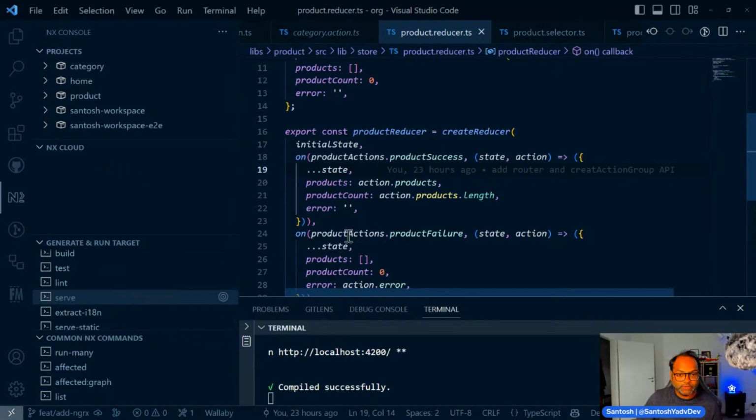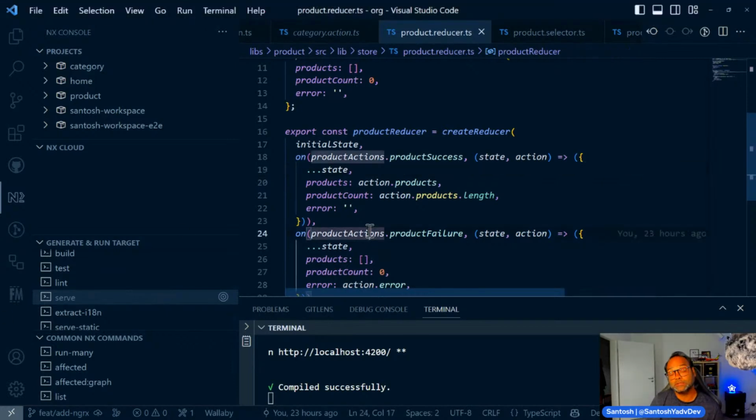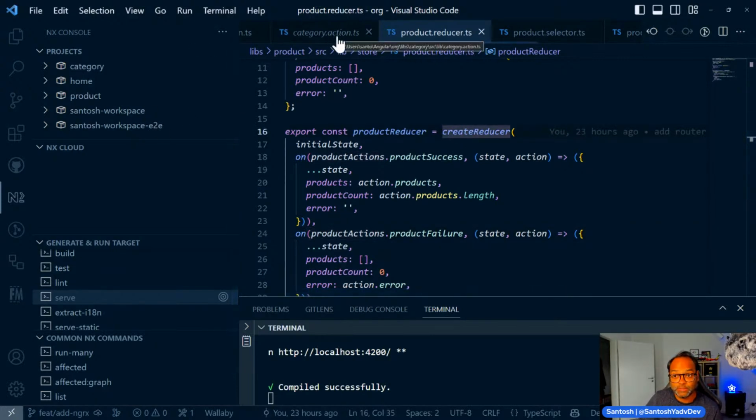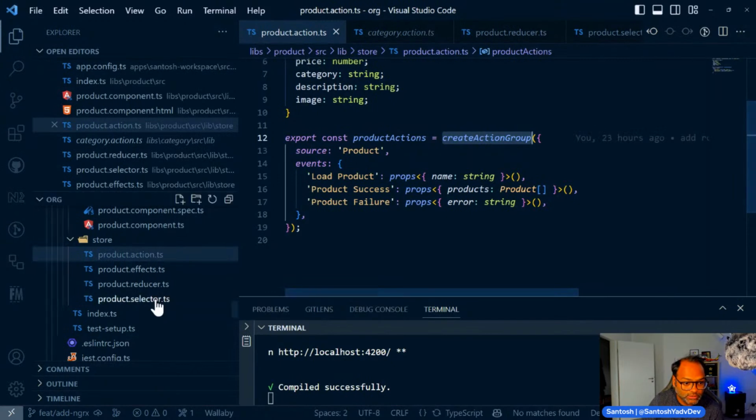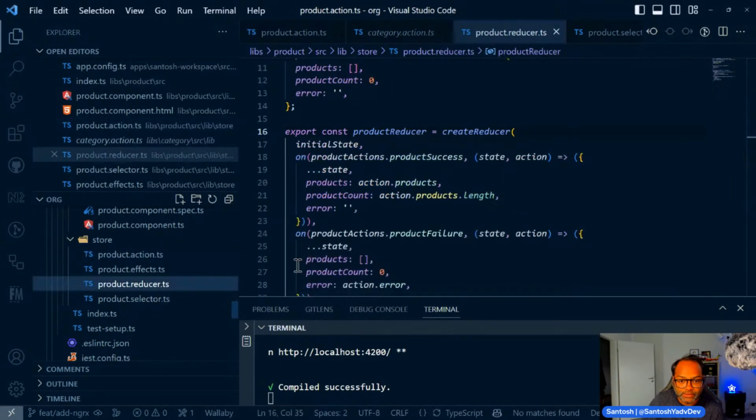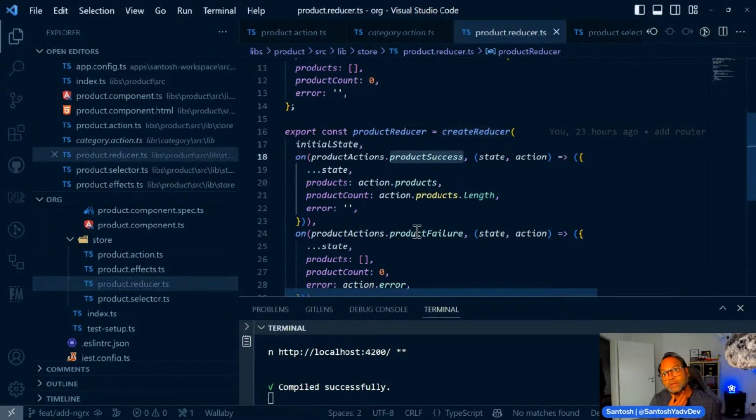So, yesterday we were writing the NgRx store for our products UI, right? We used the new API of NgRx, which is createActionGroup. As I said, this is not in Angular 16, it came before that. And then we used reducers, right? Product success, product failure. By the time we ended the stream, we were supposed to write an effect. And we said we will be trying the new API, which is functional effect.